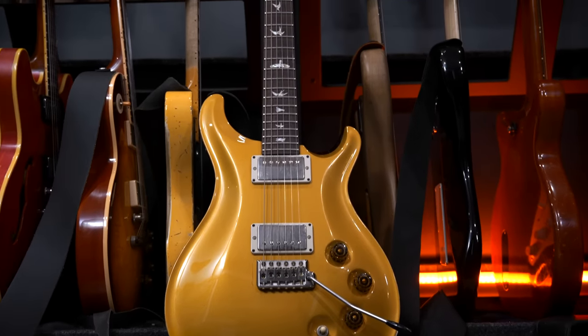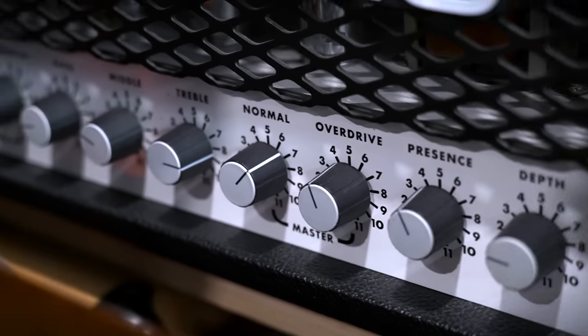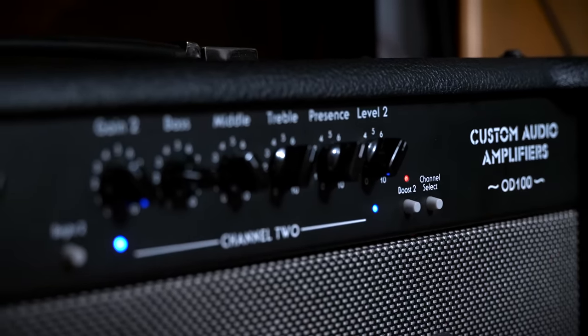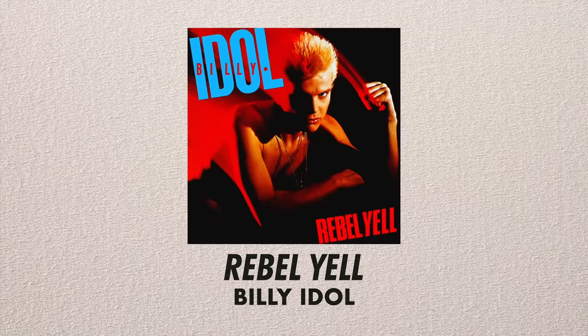Guitar change. We're going to go now to the SLO sound. I'm going to go with my PRS DGT in the bridge position — this is going to go directly into my splitter, one side going into my Soldano SLO on the lead channel, the other going into the Custom Audio Amplifiers second channel with the boost on. It comes with a little footswitch so you're able to engage that third channel easily on the fly, or you could hook this up to your switcher with a TRS cable. I'm going to play a little bit of the Billy Idol song Rebel Yell by the great Steve Stevens, and let's see how close we can get them to sound.